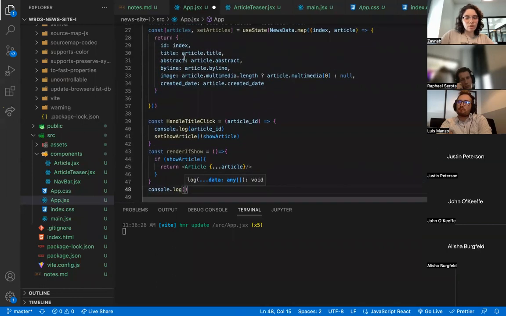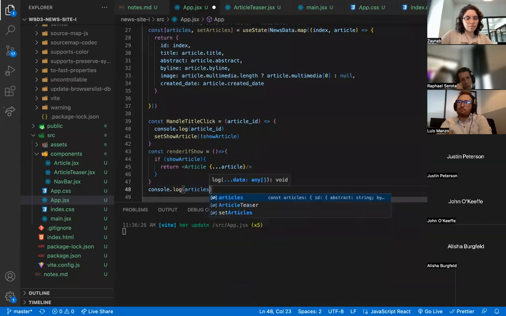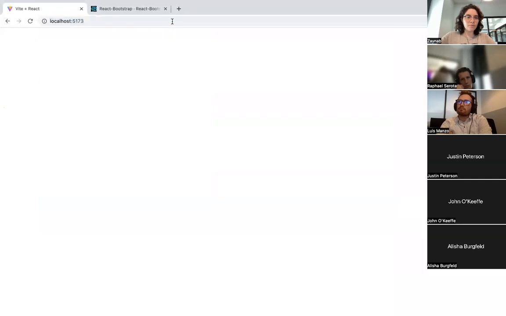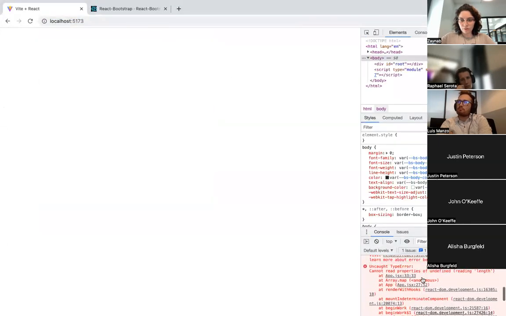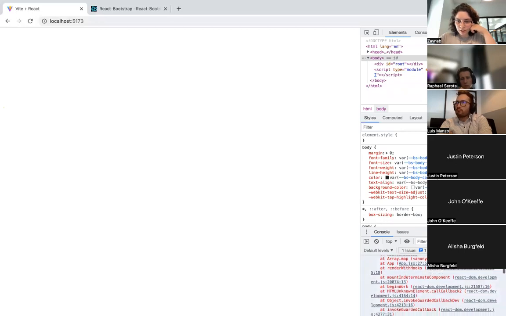Console log articles. Let's see what this does. Okay, I'm getting some sort of error. Cannot read properties length.